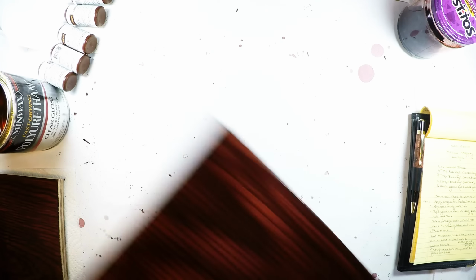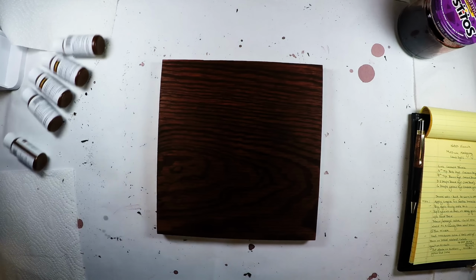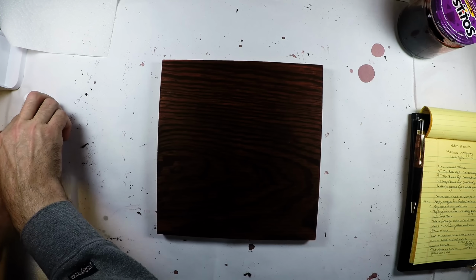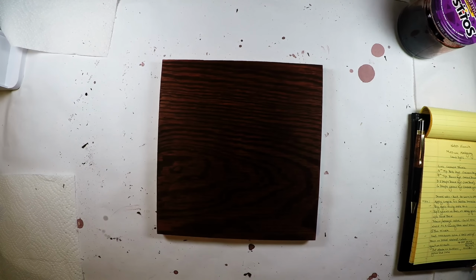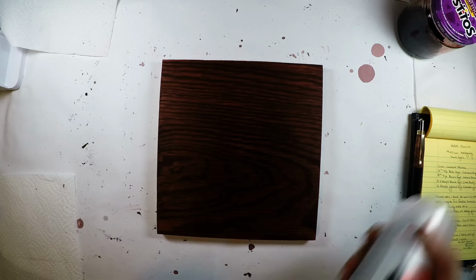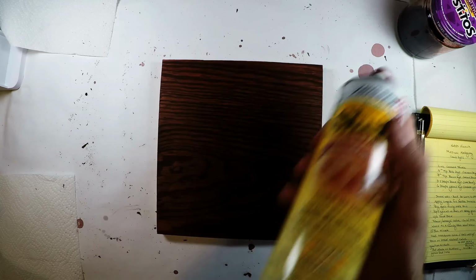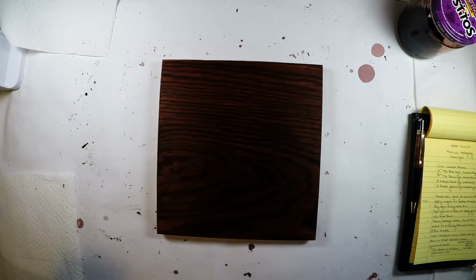I'm gonna set this off to the side now. I'll grab this other side and set them off. Okay. Actually, you know what? I'm gonna use the shellac on this board. And then I'll use the lacquer on the oak. So this one's just gonna be a shellac spray can.